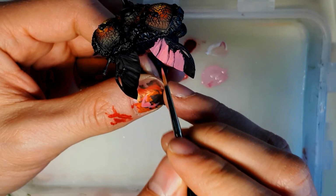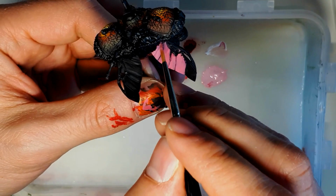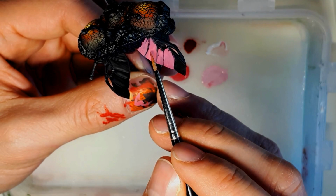So here you can see that I'm going over the same spots multiple times in order to get a smooth color for the base. I'm sorry, I've caught a cold, so if my voice is cracking up a little bit, that's because of that.